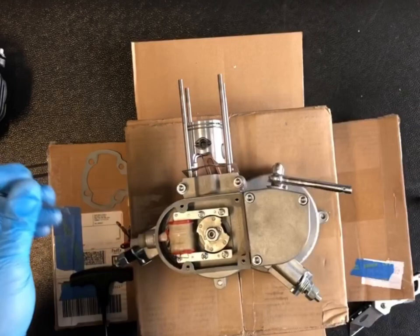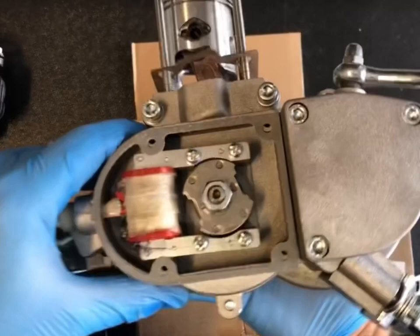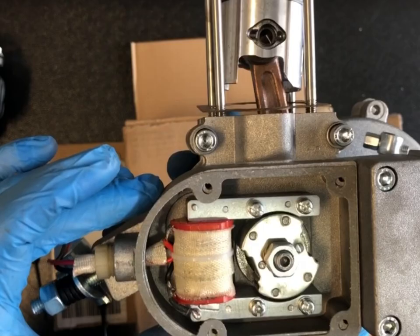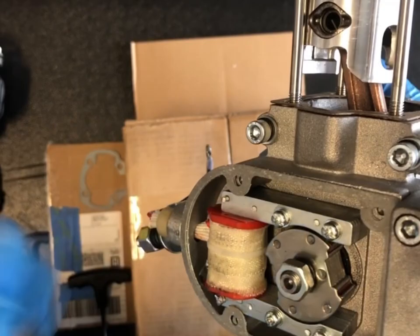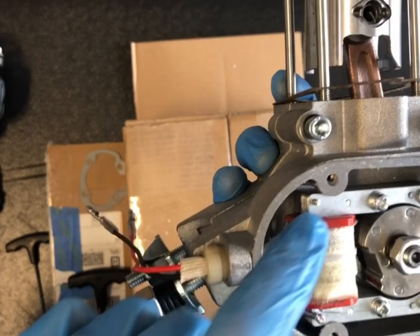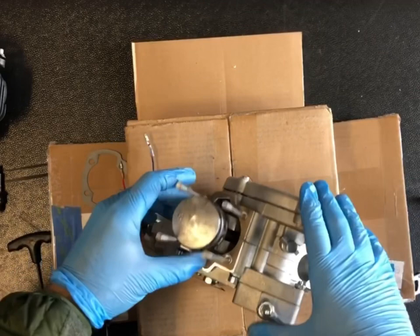On the flip side at the magneto cover, we've done some upgrades as well. Right off the bat you'll notice this is a prime ohm magneto — it has a little bit more of an ohm charge to it and comes on two wires. The magnet itself is also a double-ply performance upgrade, double reinforced. With these together, you can be assured you're going to get the electrical power needed to supply your CDI. That's an upgraded magneto as well as an upgraded magnet.